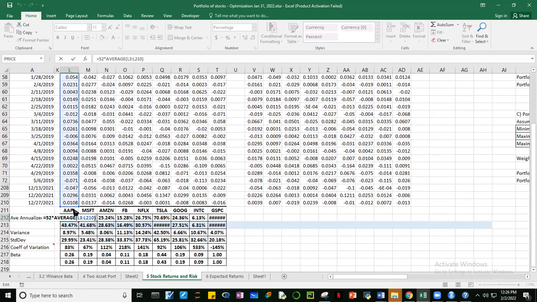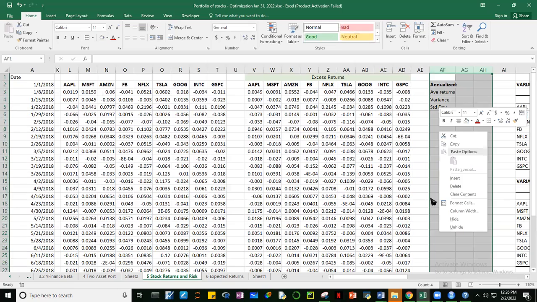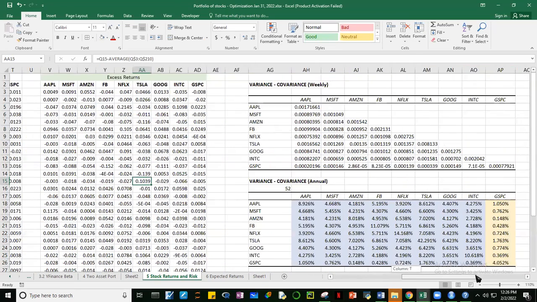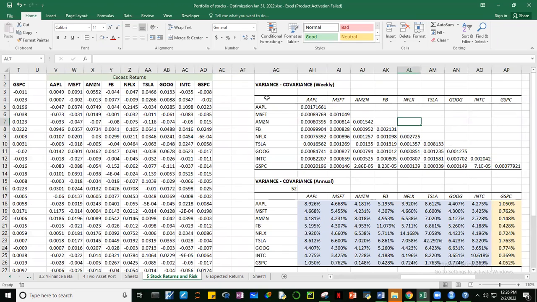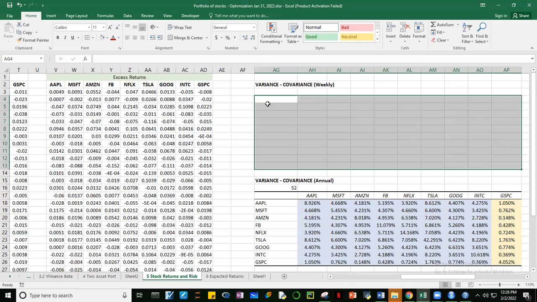This is it, 52 times the average. Because our column will expand too much. Okay, so let me just remove this. Delete. Okay, here. What will change, guys, is this. Delete this, clear all.